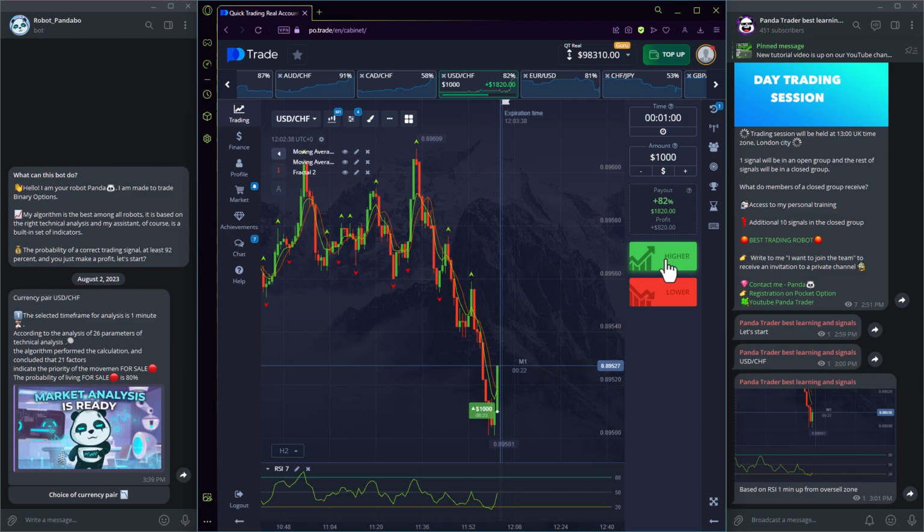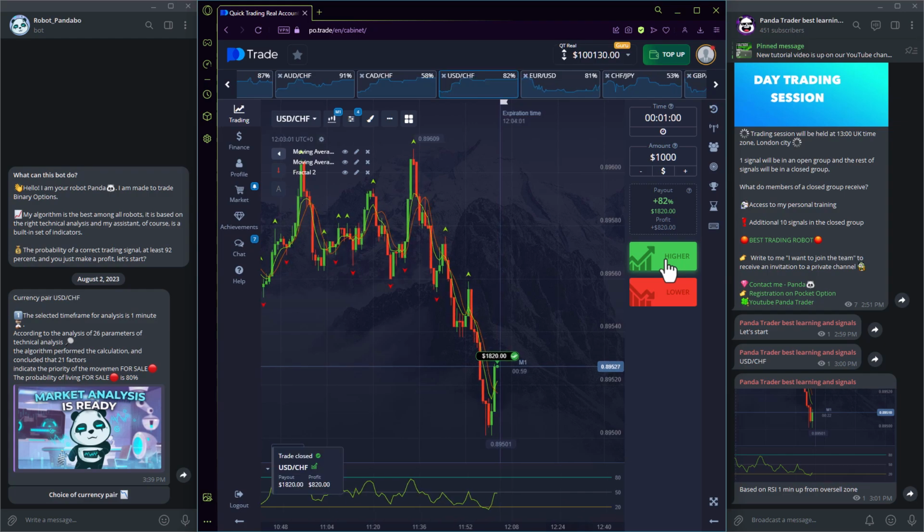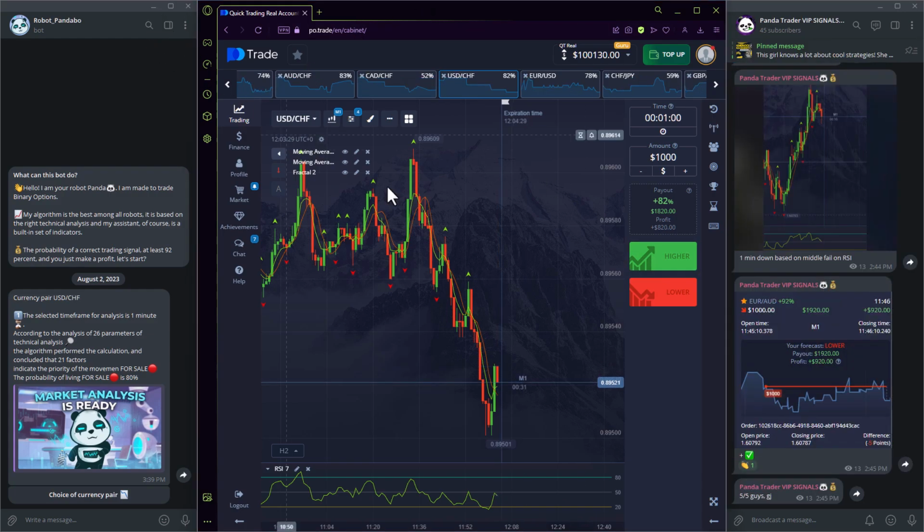So in our particular case here, guys, since it's a reversal, it's pretty obvious to me based on RSI that we are going to get some profit. And as you can see, we got one. But this was my first deal. My second deal was not that hard either.